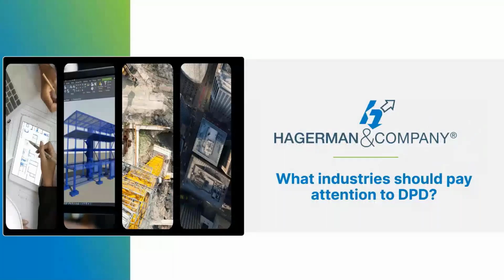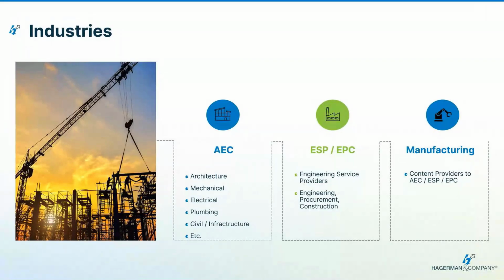What industries should pay attention to digital project delivery? A lot of companies in the AEC sector are already taking advantage of the Construction Cloud, and more are adopting it every day. Many of these are multidiscipline firms that include architects, mechanical designers and engineers, MEP contractors, civil and infrastructure firms, telecom, fire protection, process piping, etc.